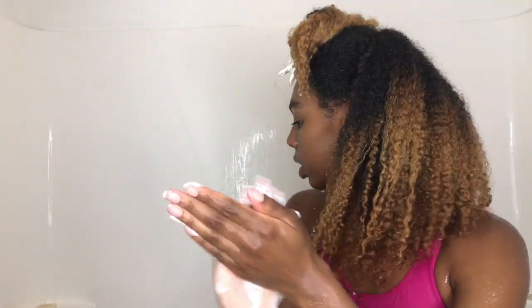I'm going to take a good amount of deep conditioner and smooth that into my hair. I'm also going to lightly finger detangle to make sure I get the product all throughout my hair strand.